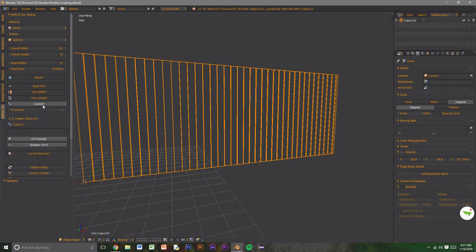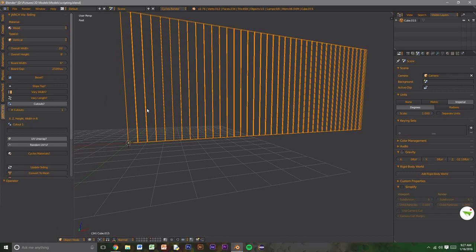And below that, we have the option for cutouts. Cutouts just allow you to cut a rectangle out of the siding, for example if you want to put in a door or a window or anything like that. So let's say we want to put in a cutout that's 3 feet over from the side, 2 feet up, and has a height of 4 feet and a width of 3 feet. We just put in that it is 3 feet over from the edge, 2 feet up from the bottom, 4 feet high and 3 feet wide, and it'll put in that cutout.